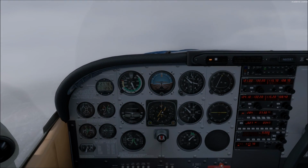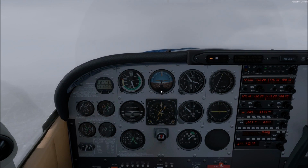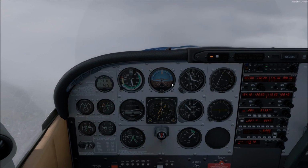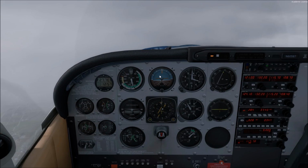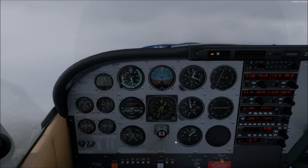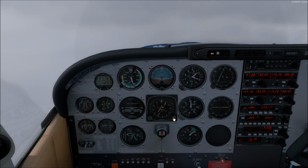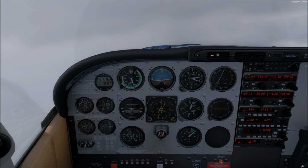Monitoring the gauges. And with an instrument scan, you always want to start with the attitude indicator and then go to 1 or 2 instruments at a time back to the attitude. So we're at 3, so we have 1,000 feet to go. Back to attitude, make sure it's doing what you want. Heading, attitude, all that stuff. Always incorporate your engine instruments in the scan periodically. Gonna make a little bit more of a right turn.